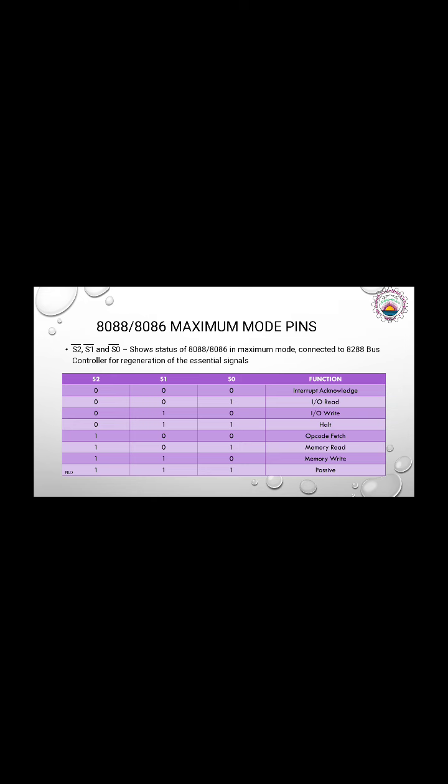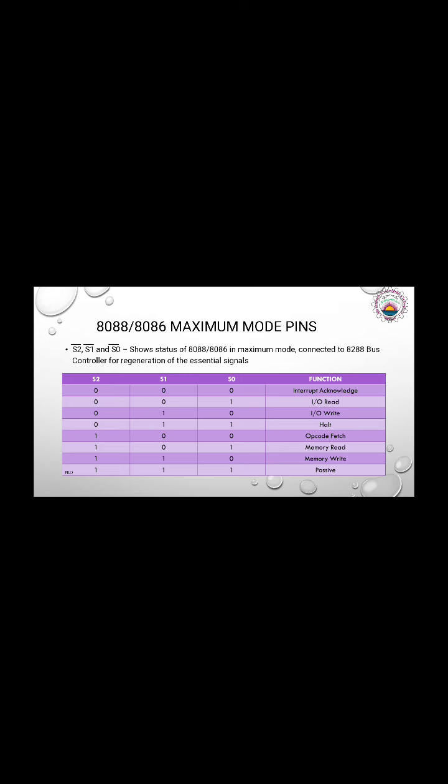The detail of the interrupt acknowledge cycle will come in the interrupt chapter, so what the interrupt type number is will be discussed later. Now, the halt state is the state in which the microprocessor does nothing, externally as well as internally. That state is called the halt state. For entering the microprocessor into the halt state, an instruction is present, HLT. That instruction will bring the microprocessor into the halt state. For exiting the halt state, there are three operations.